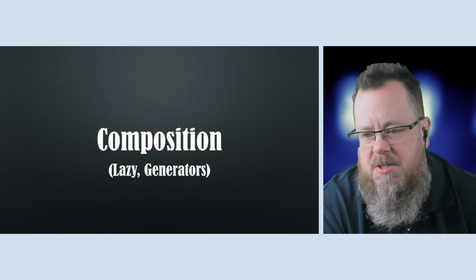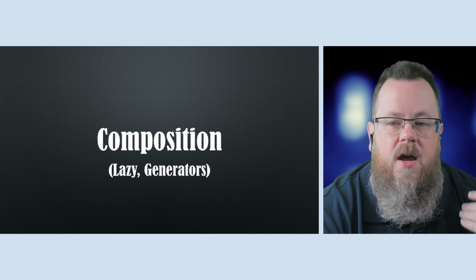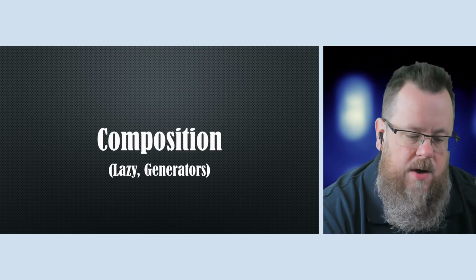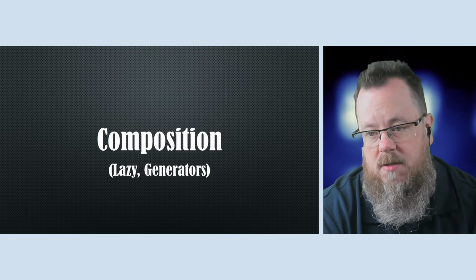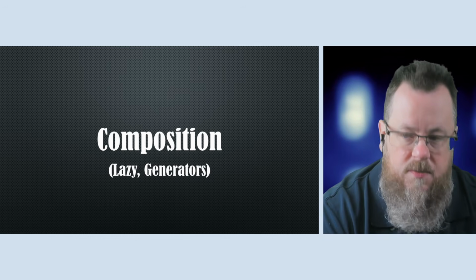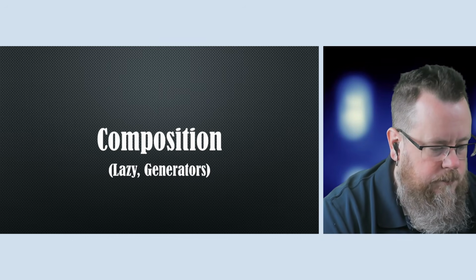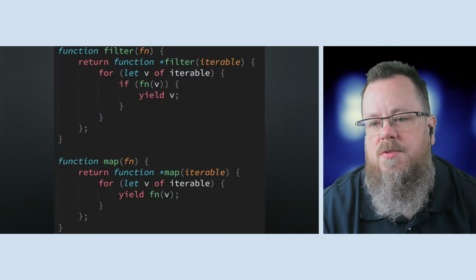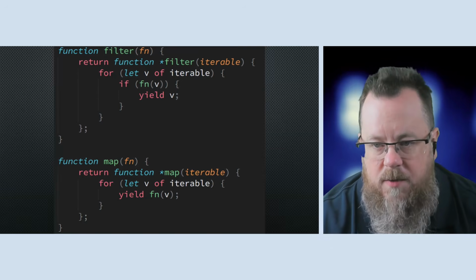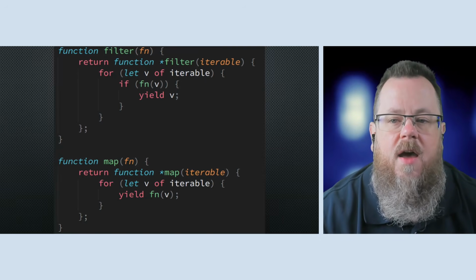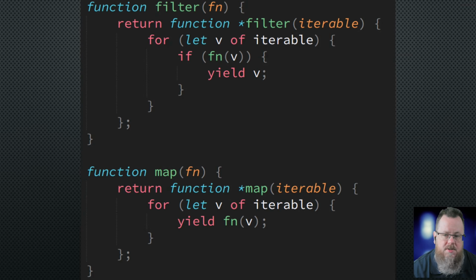But we're going to use them in one particular way, which is to create lazy iterators over our lists so that we could handle something like an infinite list, a stream of data, etc. So I'm going to define two utilities, one for filter and one for map, as you might expect. It should be pretty straightforward what's happening here.